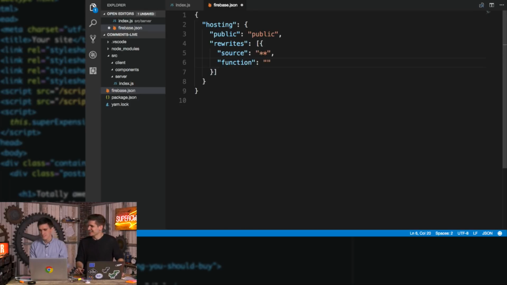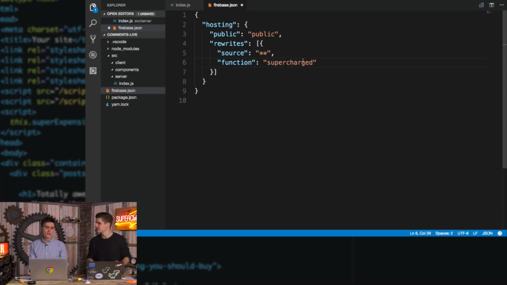Who knows? I should probably explain what I'm doing. The rewrites thing. I'm doing a rewrite, where basically you're saying whenever you see anything, and in this case it's OK to do that because we only have one file we're getting at, so I could just say /, but for superstition, because that's how I've practiced it, I'm going to do the **. Just rewrite everything. Yep, all right. I'm cool with that. So ** means match everything, even if it's in a subfolder, because I think one star would not match a subfolder, but this means anything.